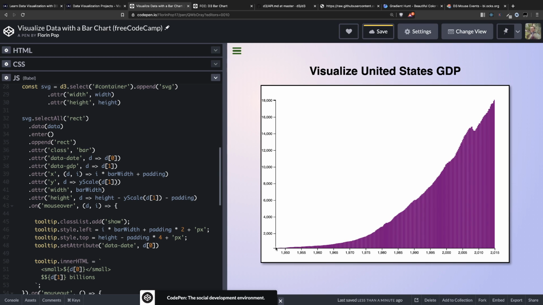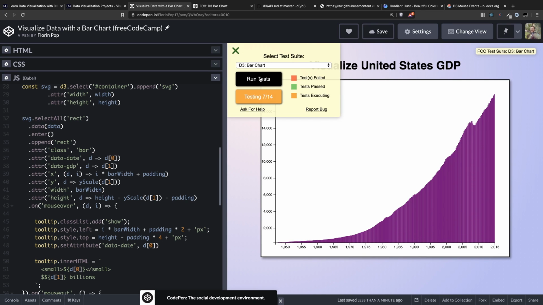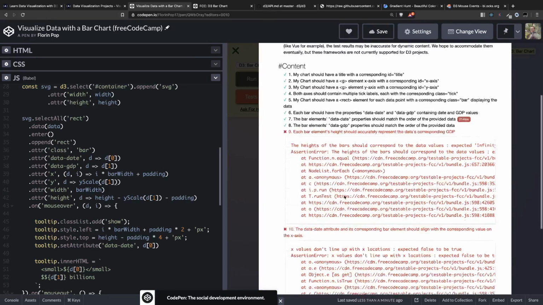Okay, so now that's better. Let's see, 2000. Yeah, looks much better. So we were offsetting the padding there. Let's run the test and see what's working and what's not.